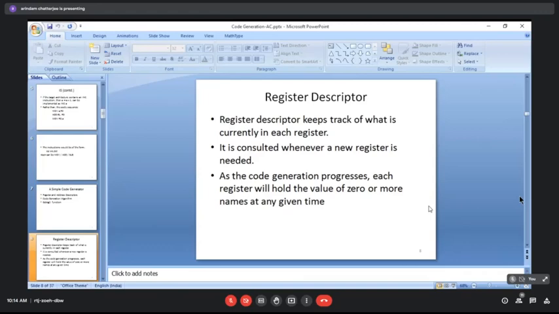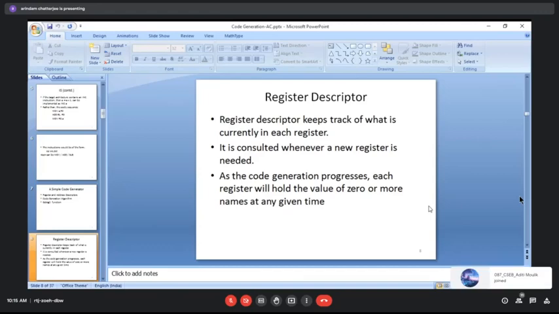Now this particular entity is consulted whenever a new register is needed. If a particular register is free, there is no problem, but chances are that you have thousands of memory variables and maybe 32 registers. So if you want to map all the memory variables into registers, it is impossible.